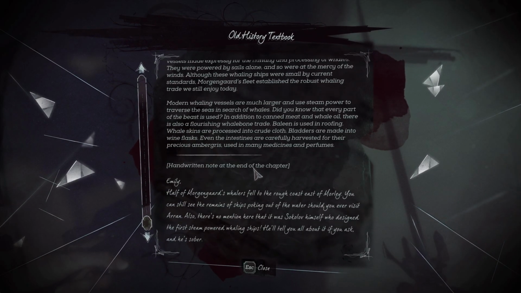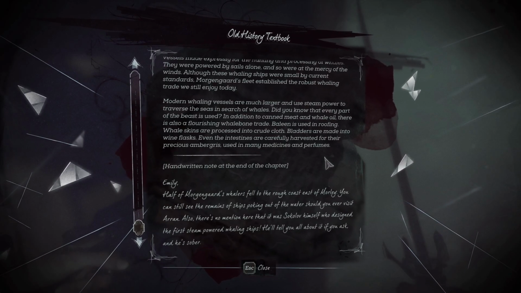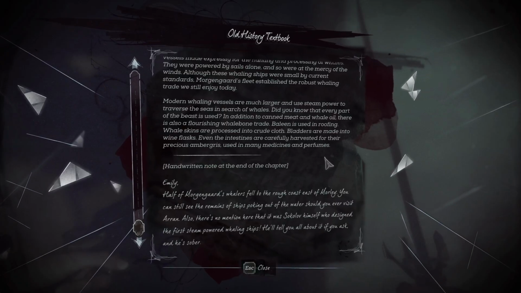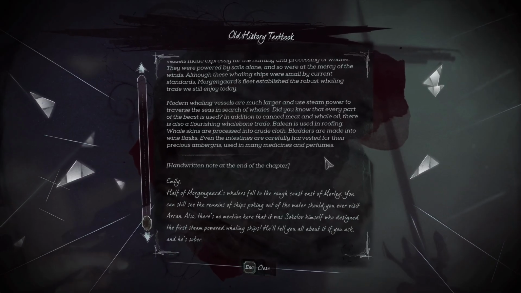A handwritten note at the end of the chapter. Emily, half of Morgengard's whalers fell to the rough coast east of Morley. You can still see the remains of ships poking out of the water should you ever visit Erin. Also, there's no mention here that it was Sokolov himself who designed the first steam-powered whaling ships. He'll tell you all about it if you ask, and he's sober.